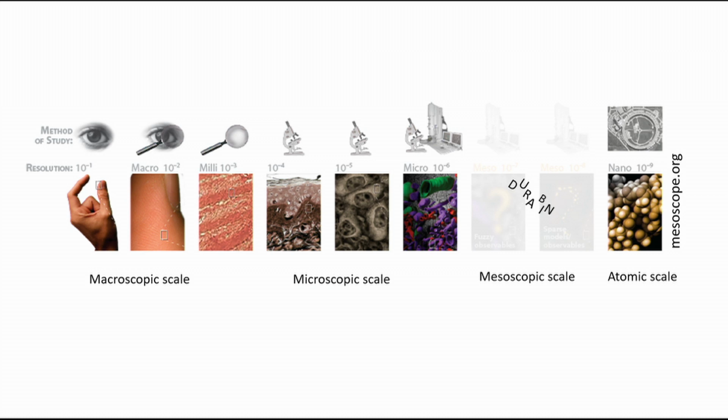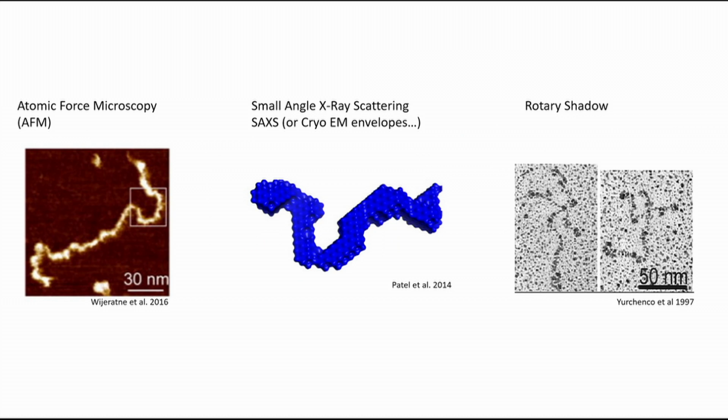However, that doesn't mean we don't have any observation at this scale. We have data from atomic force microscopy, or envelopes from cryo-EM or SAXS. We even have rotary shadowing imaging from electron microscopy. But generally, these data provide only blurry or partial information. That means we can have good information on the aspect or the size of the molecule, but any atomic detail is completely lost.